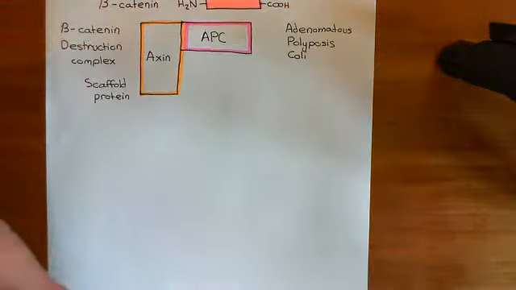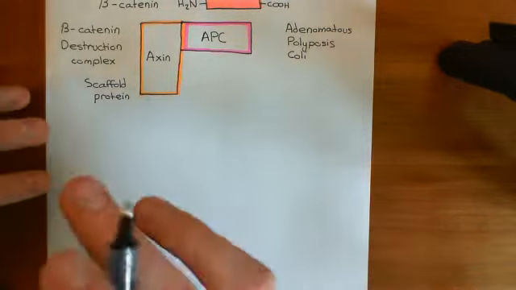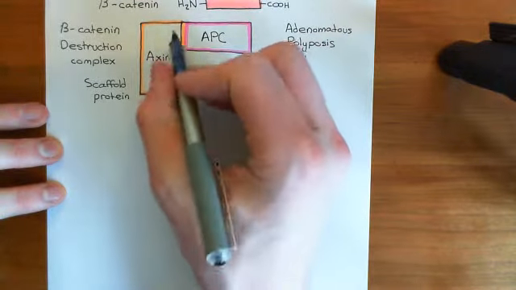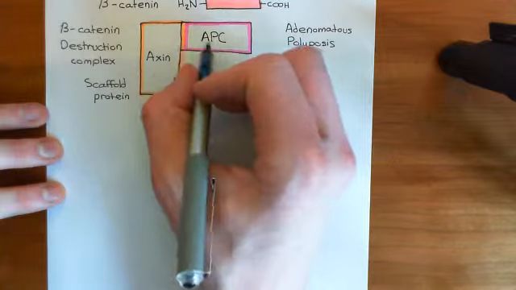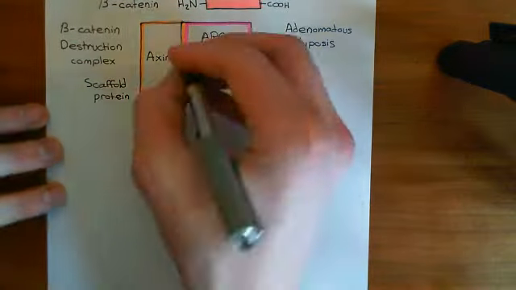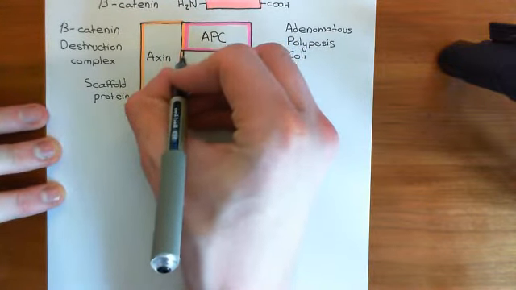Right. So APC, or adenomatous polyposis coli protein, is another scaffold protein. So it's just a protein which binds to other proteins, and its role is in holding other proteins together, two or more proteins that are different, basically, in a complex. So the start of the beta-catenin destruction complex consists of these two scaffold proteins bound together. Now, we're going to actually get some enzymes binding onto these scaffold proteins.